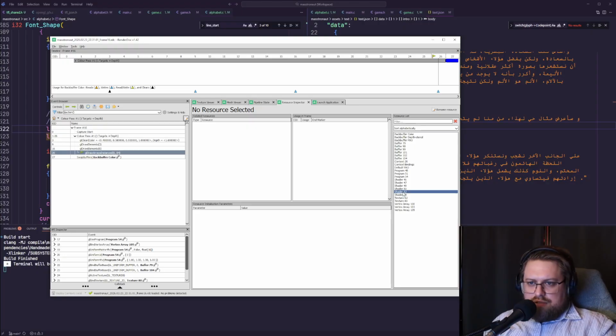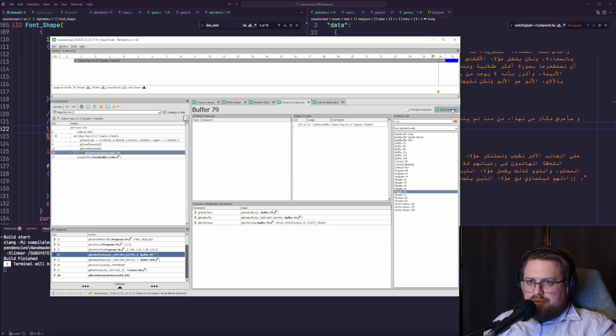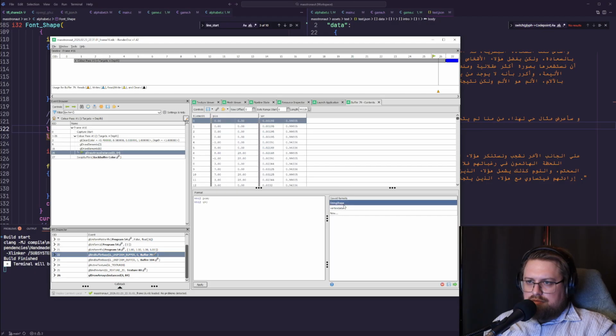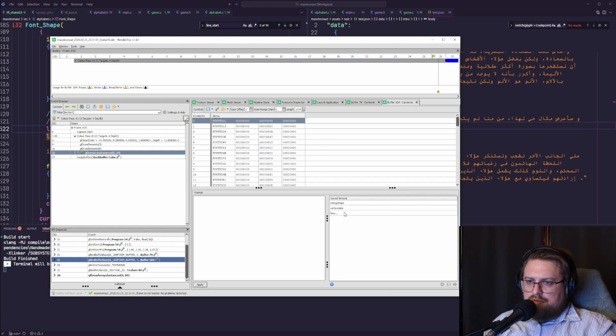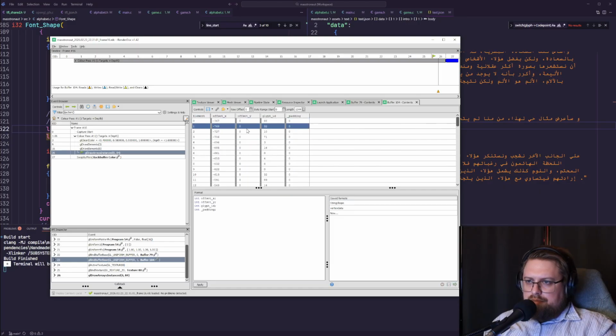So what about the shader? Buffer 79 maybe? Here we go. Offset Y. It is negative.